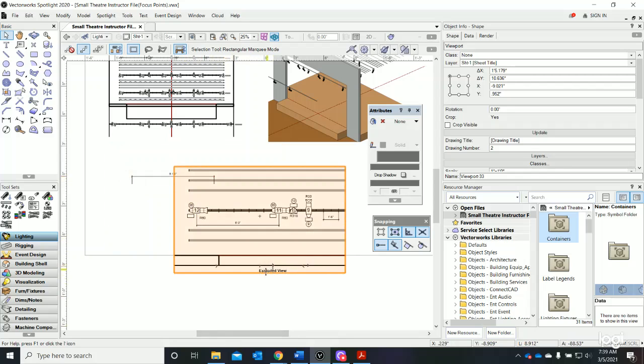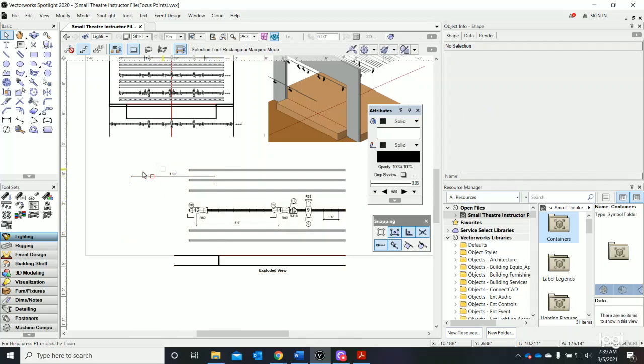Look, all of the text and dimensioning information that I did in my annotation remains in my viewport. Anything that I have drawn extra on top of the viewport, whether that's a dimension or text or anything like that, remains in place. This is something that I just drew on my piece of paper.